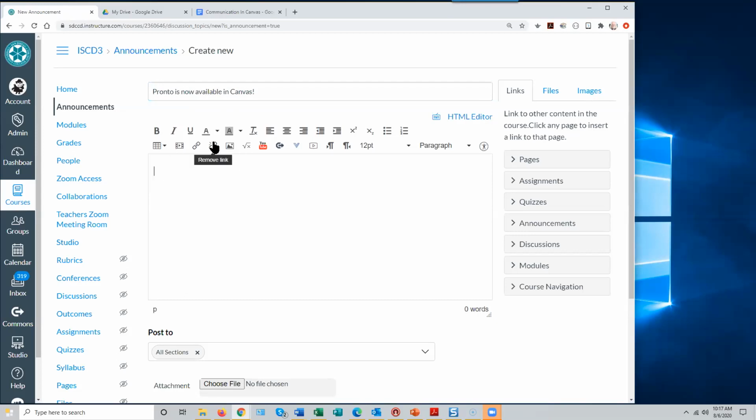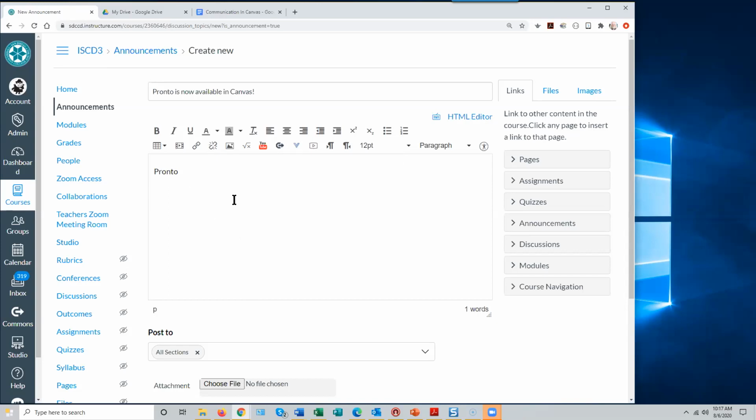You then have a full rich content editor box here that you can type into. You can embed videos, still images, YouTube videos, Canvas Studio videos. I can't wait to talk about Canvas Studio. We'll talk a little bit about that today too. That's something that just came available 2 days ago. Just wonderful. And it's a communication tool, so it's appropriate to mention it a little bit today. But anyway, sticking with announcements for the moment, you get this text box or rich media box that you can type stuff in and embed videos and all that usual stuff you can do wherever you see the rich content editor.